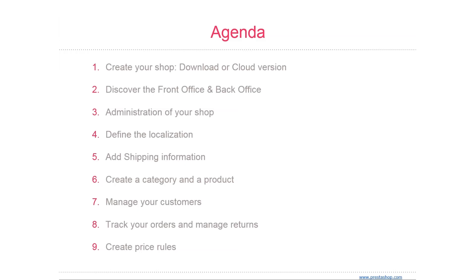We're also going to create price rules. Catalog price rules enable you to assign price reductions by category, manufacturer, supplier, attribute, or feature, and as the name implies, this type of rule applies to a range of products. Vouchers are available as well and can play a very important role in your daily relationships with customers. We're also going to be talking about discounts, which are going to be great for your shop.